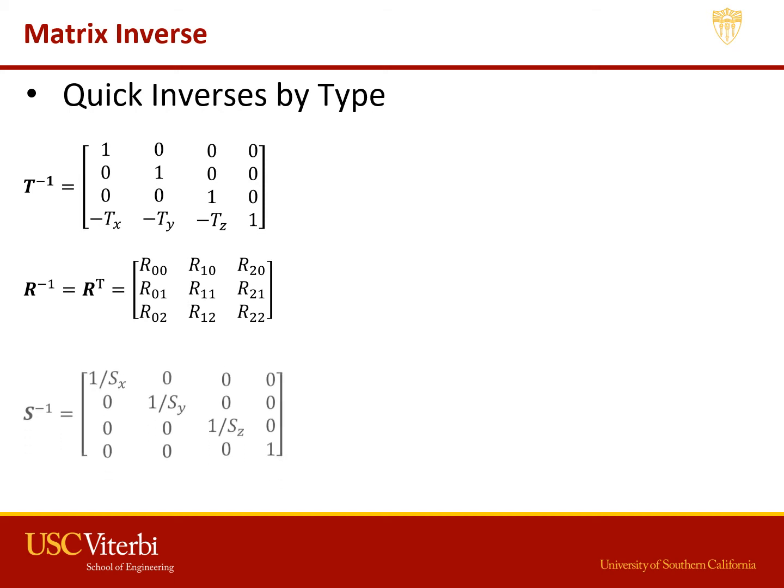Okay, the last one we did was a scale matrix. So if you have a scale, like in the previous one we had 10, 10, 10, you multiply by 10. How do you undo that? How do you undo scaling up by 10? Well, you scale down by 10, or you divide by 10, right? You take 1/10. Okay, so there you go. You just take whatever was in the x term of the scale and you divide it. Whatever was in the y term of the scale, you divide it. Whatever was in the z term, you divide it. And it could not be any easier. Super easy, much easier than elimination.